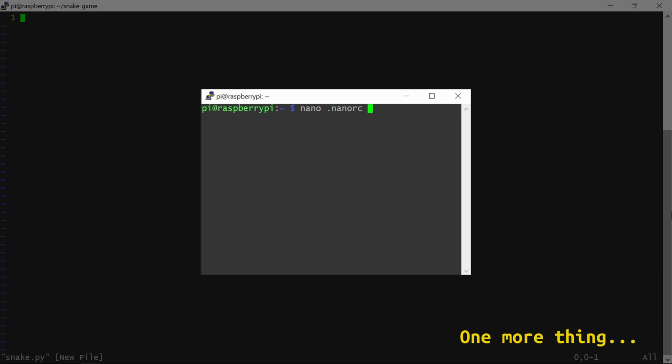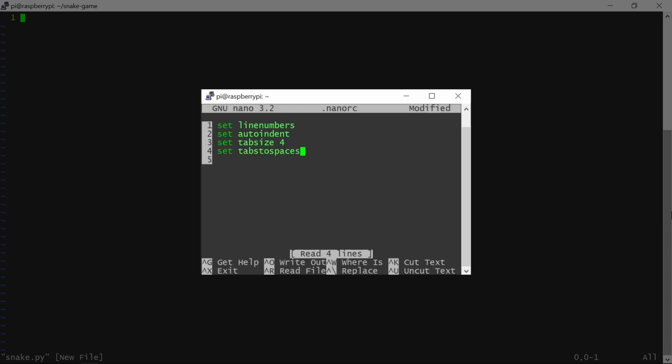If you are using Nano, it needs to be configured for Python programming. You need to create a configuration file called .nanorc. These 4 lines will make your Python programming using Nano much easier. You want the line numbers displayed and auto-indent the code as you go. Python code formatting affects the way the code runs. Each indentation level should be a multiple of 4 spaces. I prefer using tabs over typing multiple spaces. Setting the tabs to 4 spaces and converting them automatically will take care of that. These settings will take effect once you restart the editor.